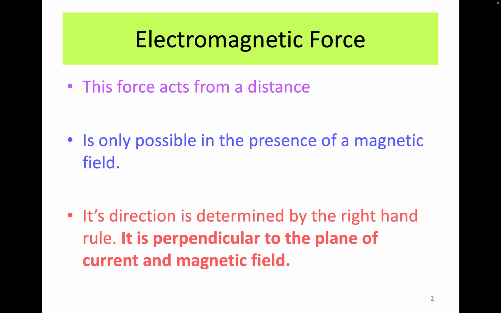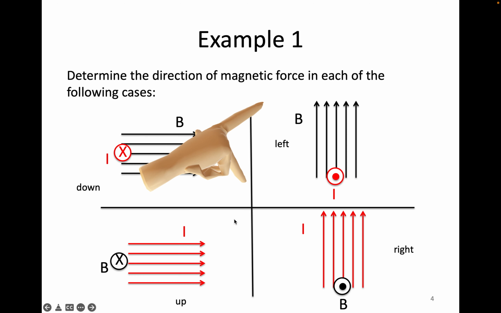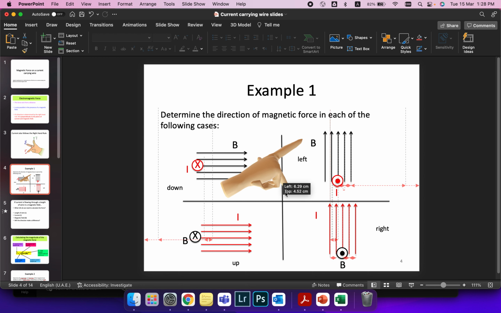Perpendicular, so you will use the right hand rule as we did from before. Instead of the V that we had before, which was the charge that was moving, now we have the current. The current is the thumb. Everything else is the same. B and F are the exact same fingers. B is there, F is there. To find the direction of the magnetic force in each wire, you can go ahead and solve it. And let's use hands again.